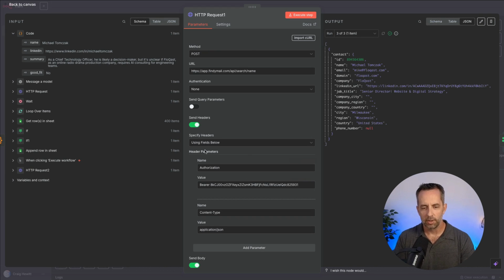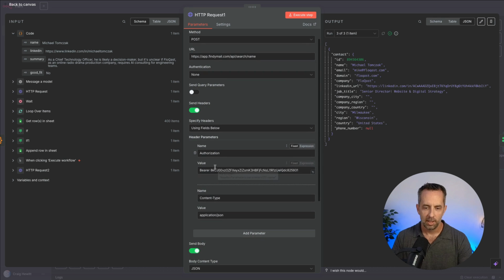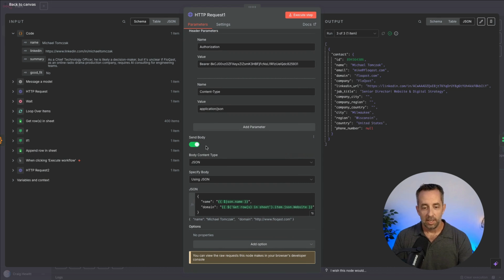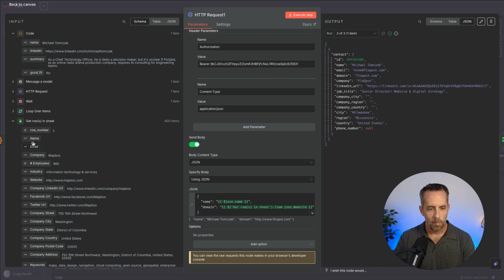So, what's interesting about all this is the way that you send API calls across N8N. And in this workflow, there's 3 different HTTP requests and 3 different ways that they send authentication. Pretty bizarre. In this one, you put authorization in the header and your API key. Content type is application/JSON. And then in the body of the API request, you send 2 bits, which is the name of the person, which you get from here, and the domain, which you get from the original Google Sheet right here.